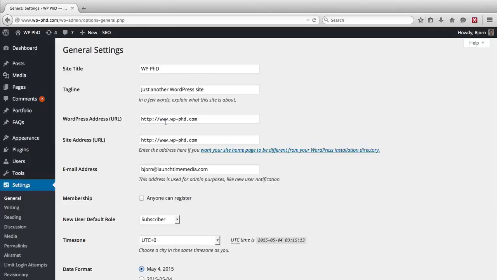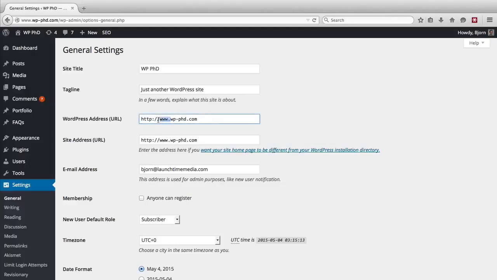What you can do in here is denote how you want your URL to be displayed. So for example, I put in the www dot before the URL, and if you look up in the address bar, we see the www dot before the domain name as well.